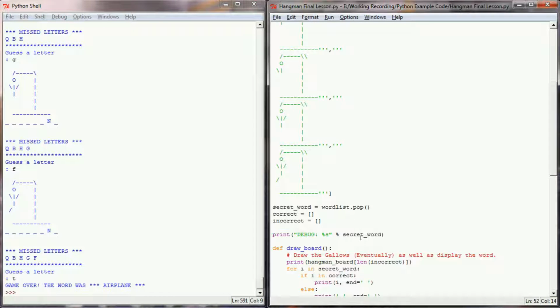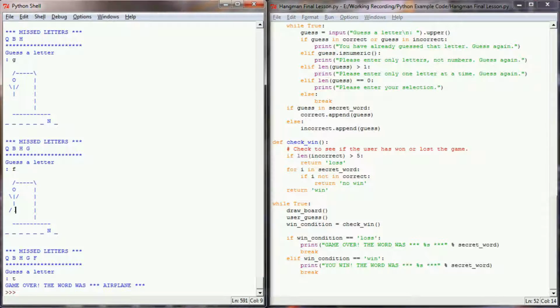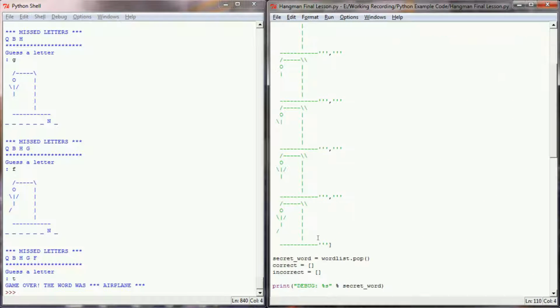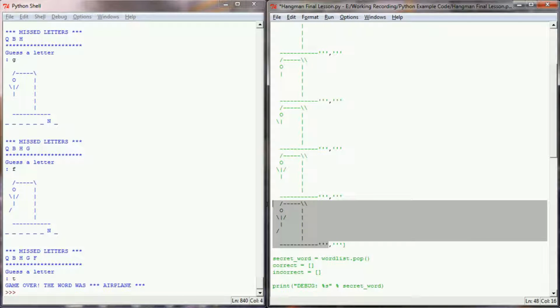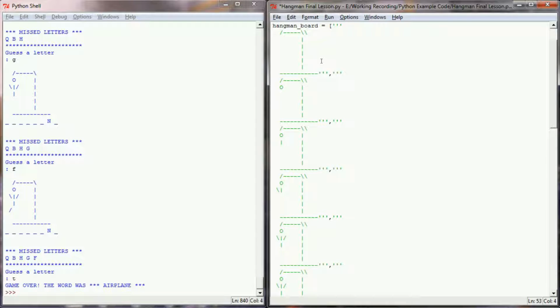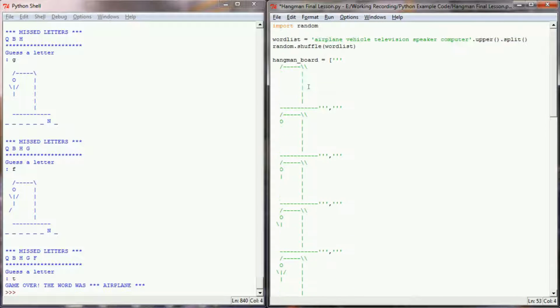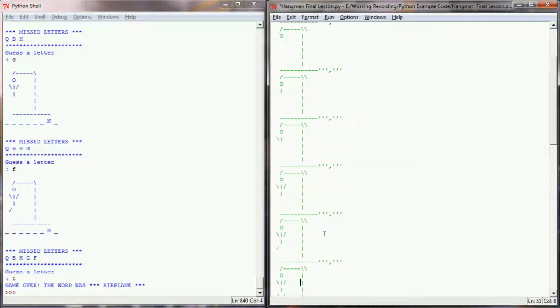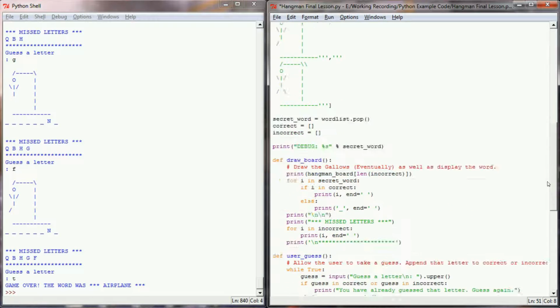One of the problems that this is going to create, though, is you can see when the game is over, we're not getting a final drawing. So let's fix that right now. The way I'm going to fix that is I'm just going to keep my list as it is right now, but I am going to add another case, and we'll just manually print this one out. So let's go ahead and add a new gallows, and this will have the final guy hanging. And this is where we're adding this, index location. Let's see, this is 0, 1, 2, 3, 4, 5, and 6. So hangman board at index location 6 is the actual dead hangman.